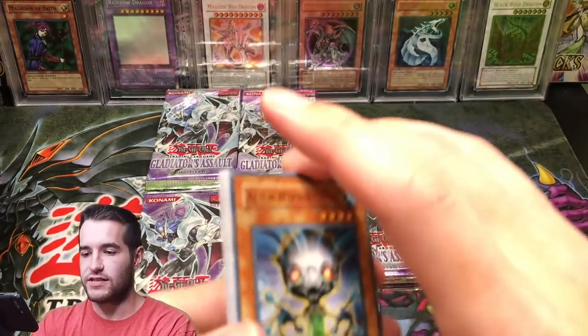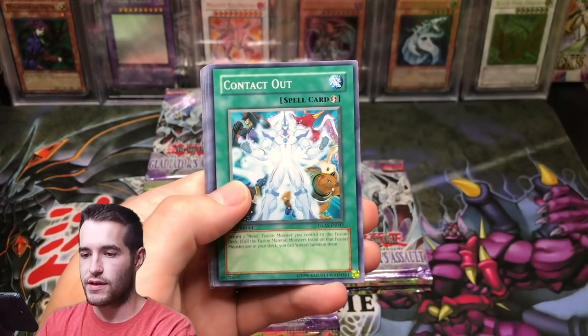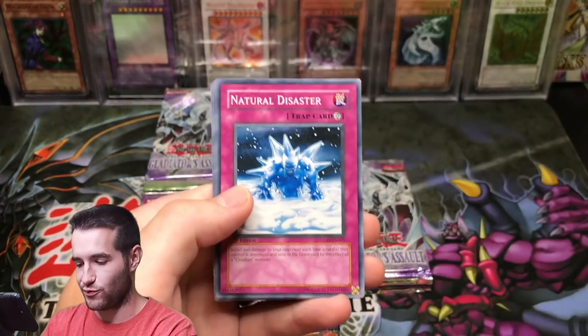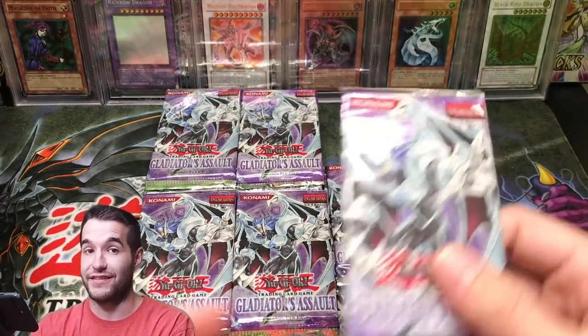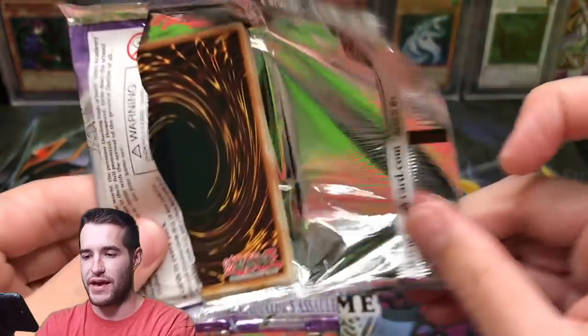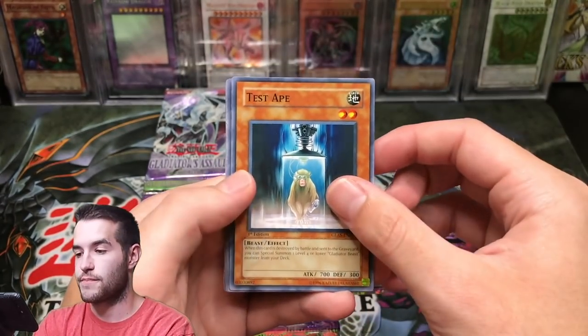Come on, give us something epic. Alien Hypno, no entry. Contact Owl again. Infinity Dark. And an Expressroid, rare, okay. Woo, Lucky Cloud, we are really struggling here. Really struggling in this video. Make sure you guys like the video. Send us some luck for the last few packs. Let's turn this around. Come on, Test 8.